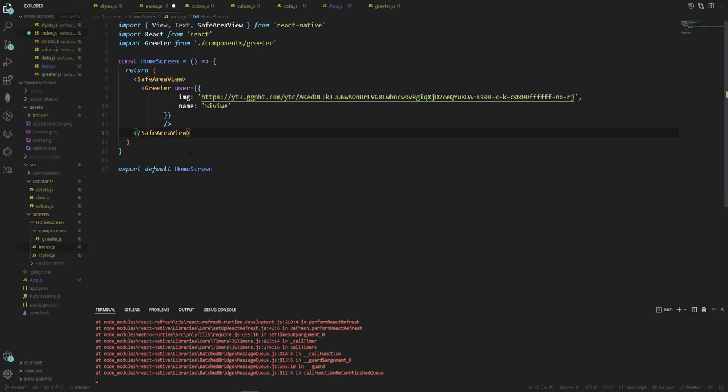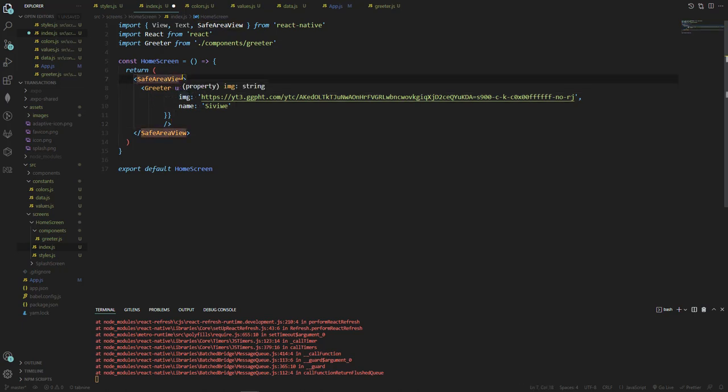The safe area view is the part of the screen that is not hidden. In iOS you've got the notch, and part of the screen is hidden beneath the notch. This component makes sure that whatever is inside is not hidden. In our case, our component is right under the status bar, so this will prevent that.